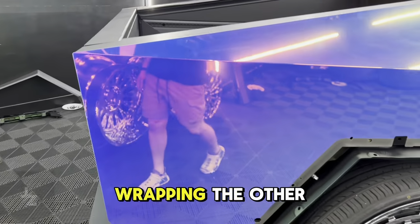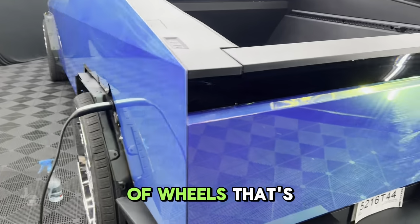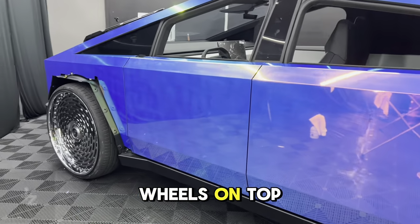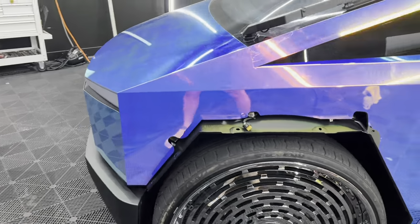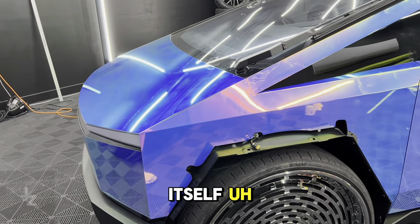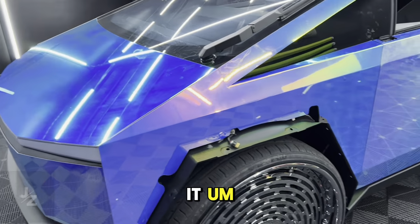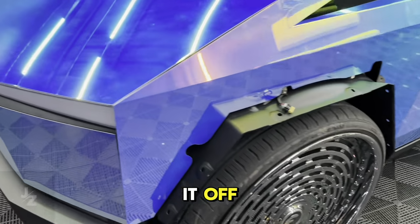So he's actually wrapping the other wheels now. That boy CJ got three sets of wheels. That's crazy. That's unheard of. All 30s. So he's wrapping two of the wheels. On top of that, my brother is PPFing the wheels as well. So the last thing left to do on the Cybertruck itself, he did PPF the front hood, or trunk, or hood, whatever you call it. But he has to PPF the rest of the car just to finish it off.